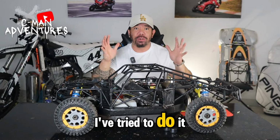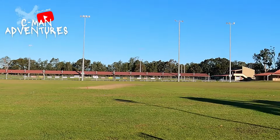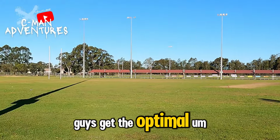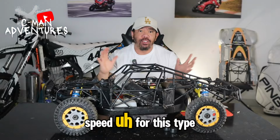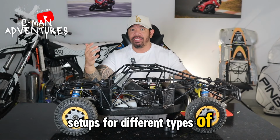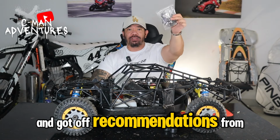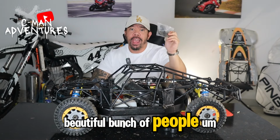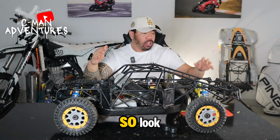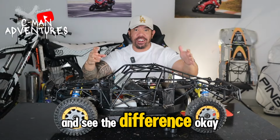As you can tell, I've tried to do it as scientific as possible. I've gone from goalpost to goalpost, trying to really make sure that you guys get the optimal speed for this type of environment, because I understand that there's different gear setups for different types of environments, but I've just gone for necessary speed and gone off recommendations from you beautiful bunch of people about what I should be using on my Losi 5T. So let's go whack this on and go back out to location and see the difference.